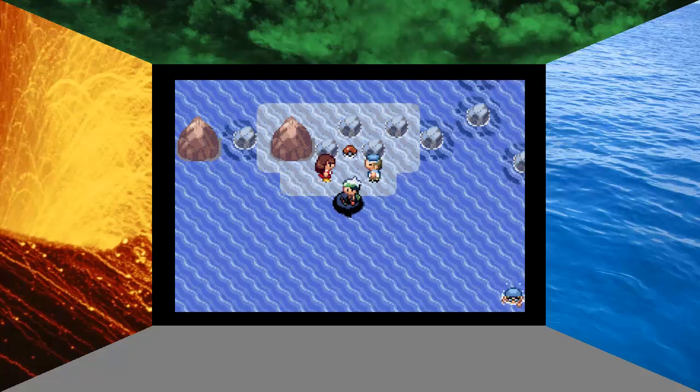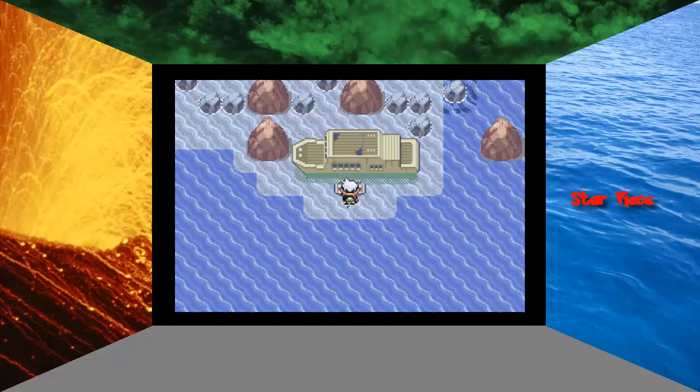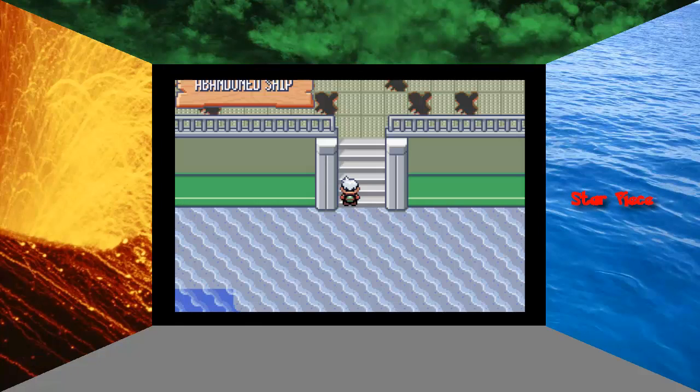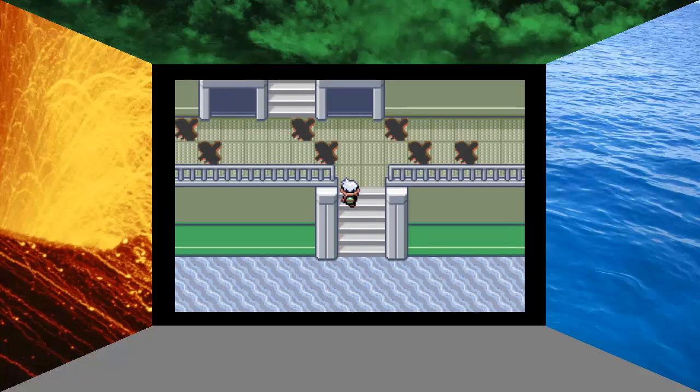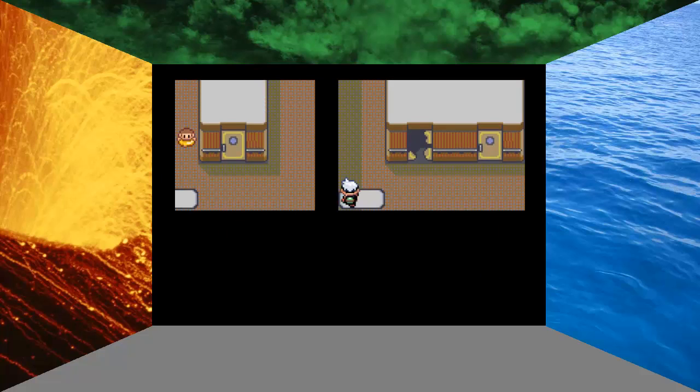There's an item right there. I'll put up on the screen exactly what item that is. Aside from that, I'm avoiding it. But anyways, here's the abandoned ship. You can actually go here as soon as you get dive, but I saved it for the after game. You won't encounter any random wild Pokemon, so that Super Repel is gonna go to waste, unfortunately.